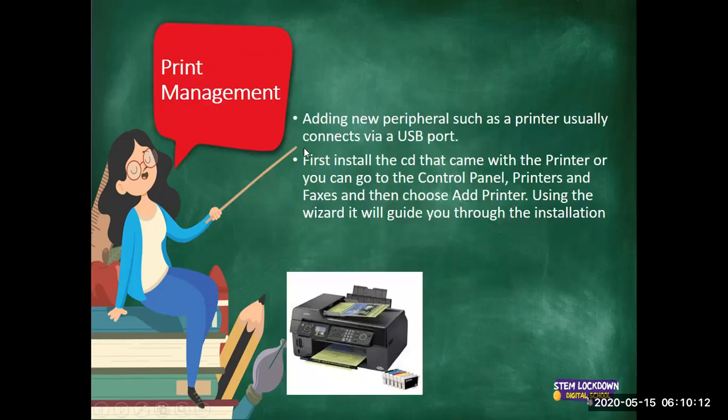Okay. Now let's talk about print management. Adding new peripherals such as a printer, usually connect via USB. Like yesterday we spoke about the drivers. So now we know in order for the printer to communicate with the computer, we need to install the drivers. First install the CD that comes with the printer, that CD contains the so-called drivers. Now we know what the drivers are. You can go to the control panel and choose printers and faxes, then choose add printer. Using the wizard, it will guide you through the installation, or you can go straight to the disk, run the setup and follow the prompts. So that's how you can do it.